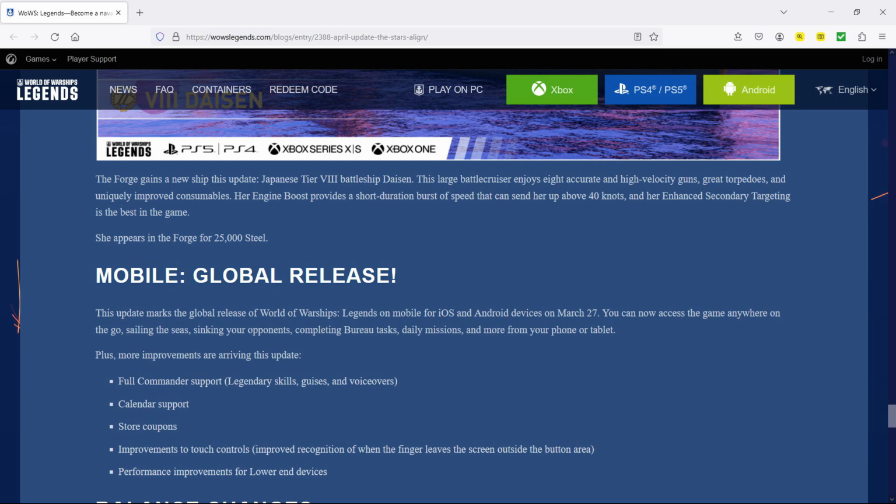Plus, there are more improvements arriving in this update, and mobile will now have full commander support, which includes legendary skills, guises, and voiceovers, calendar support, store coupons, improvements to touch controls, improved recognition of when finger leaves the screen outside the button area, and performance improvement for lower-end devices.